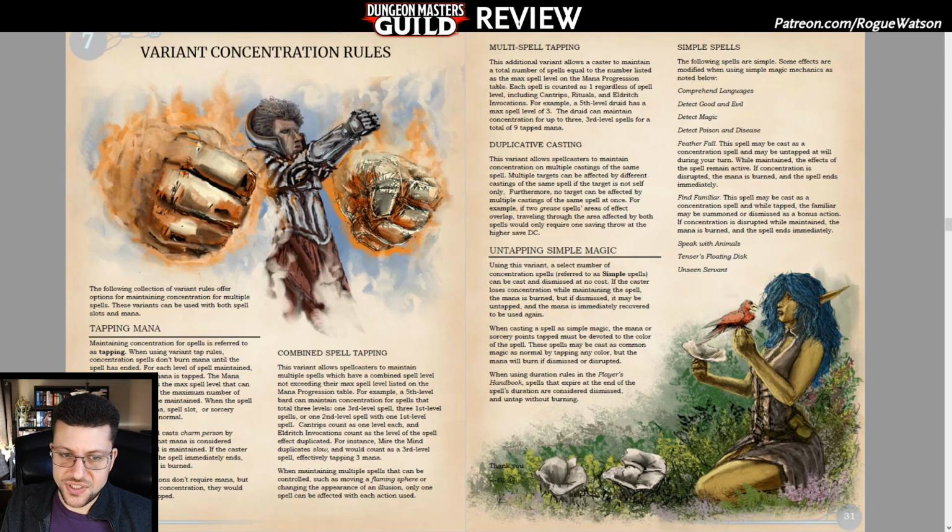which means it's been used. Now, originally I thought, okay, what the hell is the difference between having it be temporarily tapped and then spent? Well, the difference is there are spells you can cast, called simple magic, that you can untap. In other words, you can stop the spell and you get the mana back. So you haven't spent the mana. It's like getting your spell slot back.